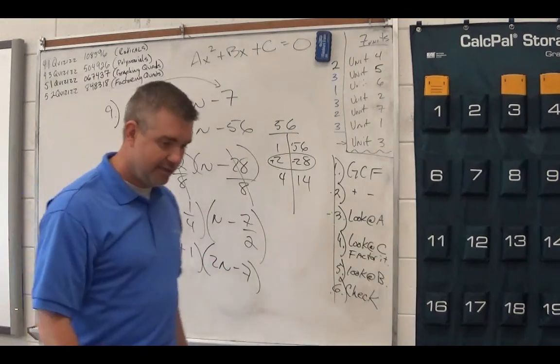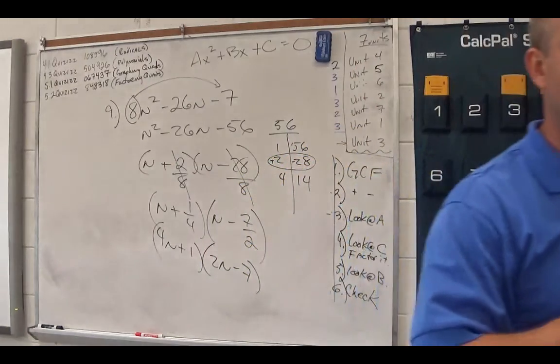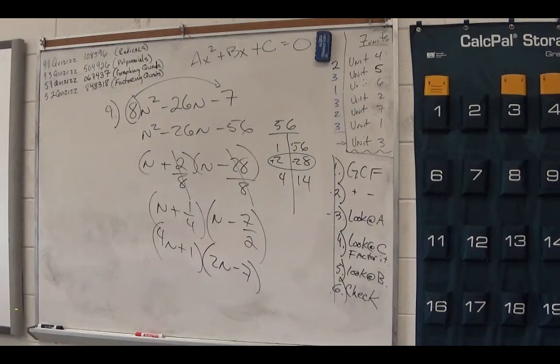Proctor, how could I quickly check that and make sure it works? By distributing, right? How many times? A lot. 4 times, right? And that takes you literally 10 seconds. Okay, questions? All right, try number 10. Everybody try number 10 at your desk.